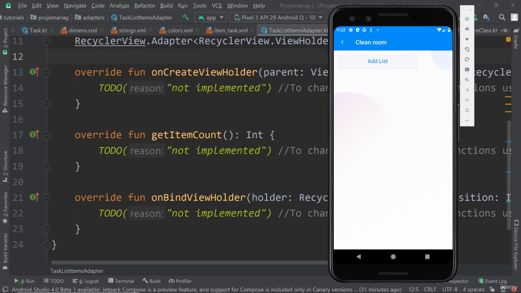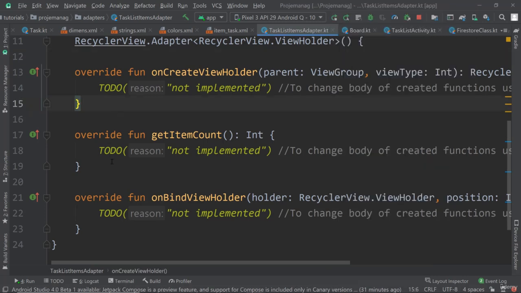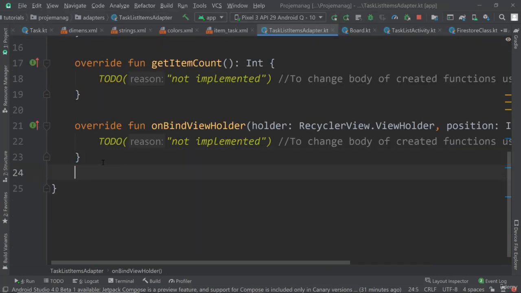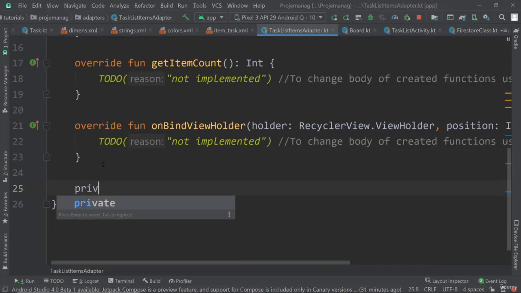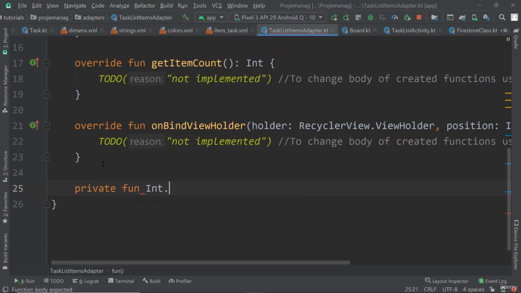So in order to do that, I will need to create a function which calculates that correctly. Okay, so it has to calculate the width into density pixels. So let me just create a new function here which will do that. Private fun int to dp will return an integer.